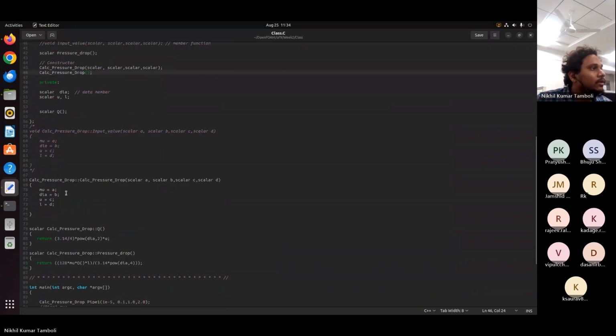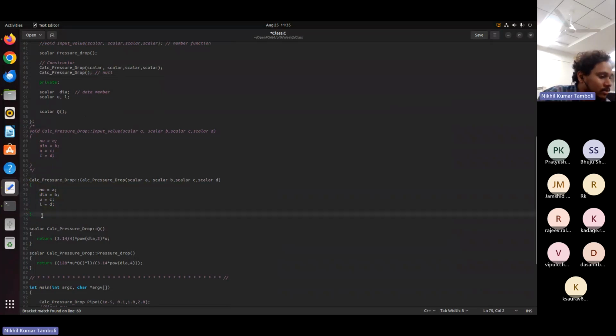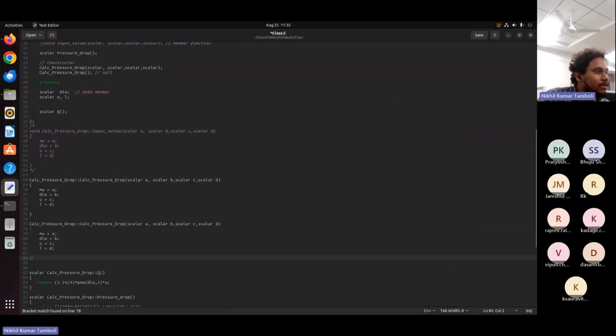We can define such a kind of constructor, which is called a null constructor, because we haven't passed any argument inside it. So here also we have to copy it and paste it, right?